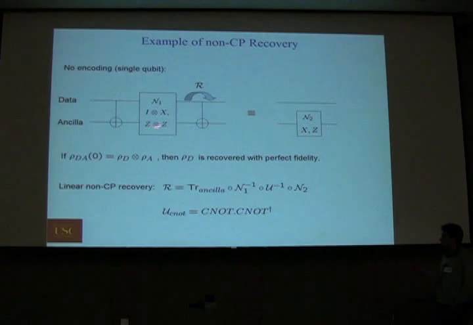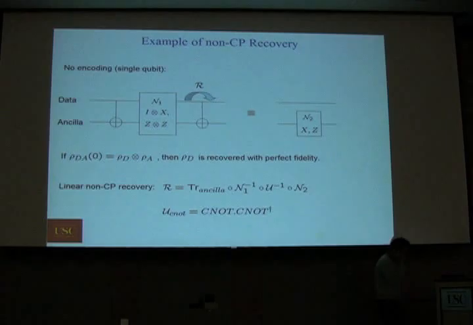As you can see, it's constructed from these two operators with any superposition of these. And the answer is also noisy. And this is the recovery unitary. If you write this down, you can see that the total result is that the data qubit doesn't experience any noise. I can simply write the recovery mapping here, it has this linear form, and it's not CP. This is very simple, it shows the idea of the non-CP recovery.